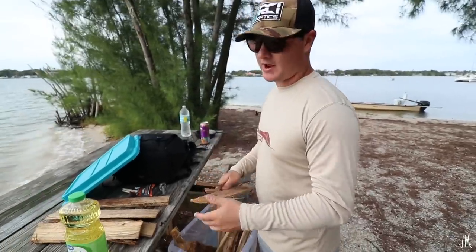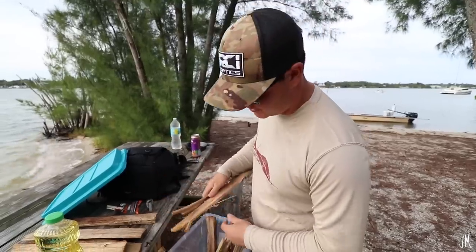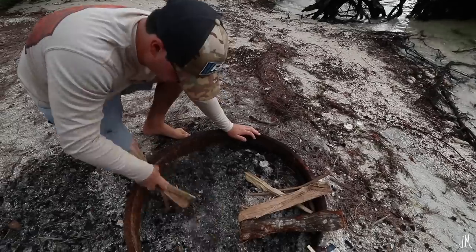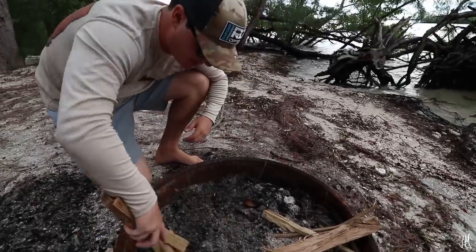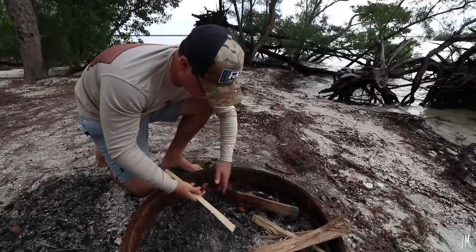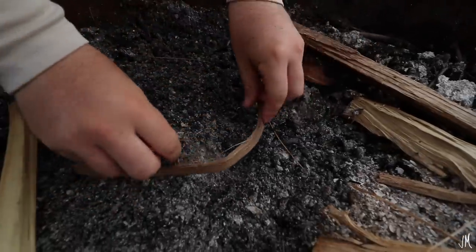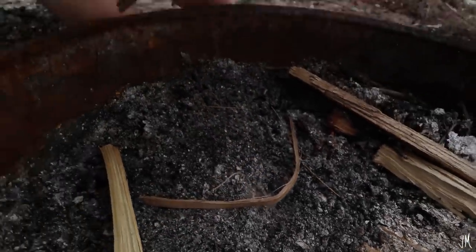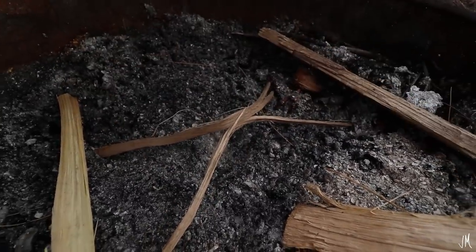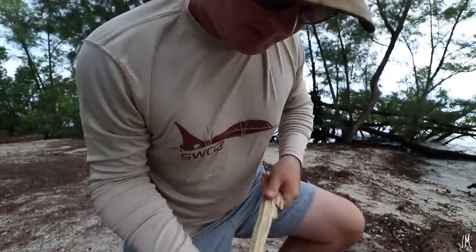By that time there should be a good amount of coals — I honestly don't know what you call it, but I know you cook on the coals, not on direct fire. So we're just going to get the fire going, we've got a ton of firewood. I'm going to make a level area and do it Bear Grylls style — teepee style. I can't really do it with this wood very well, so we're going to use those smaller pieces to get it going.